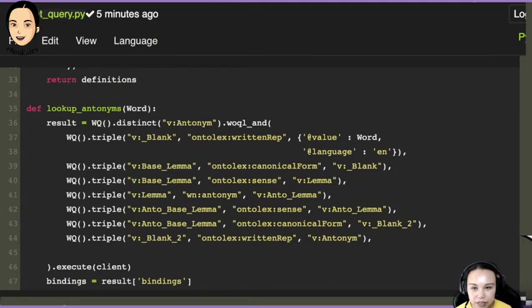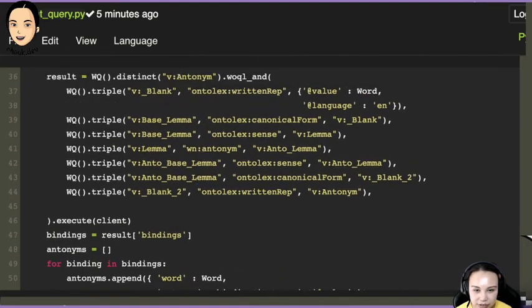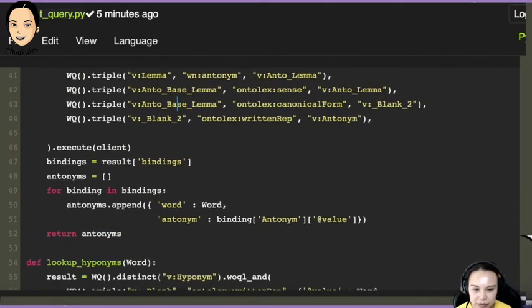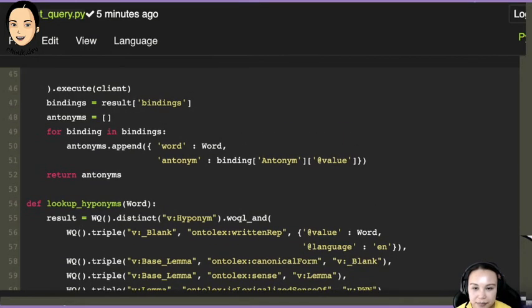So we can also find antonymous words as well. Similar things happening here, just the queries are a little bit different. We are using different information in the graph. I think the challenge is just that the graph is a little bit messy, using a lot of terms that are very NLP, and if you're not familiar with that, it is quite difficult. So again, we're just cleaning them up and putting them in a format that we like.